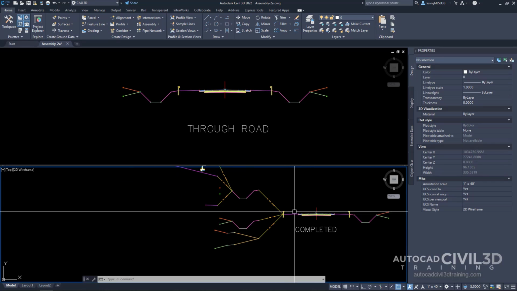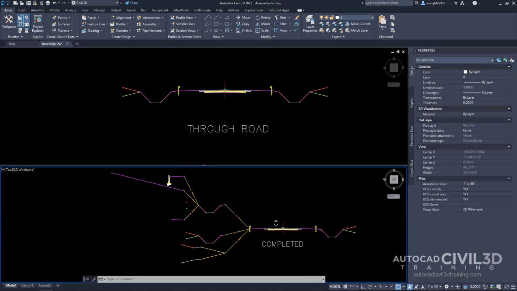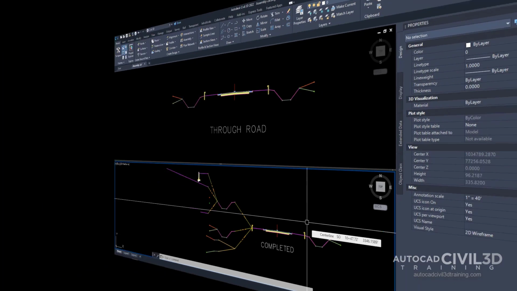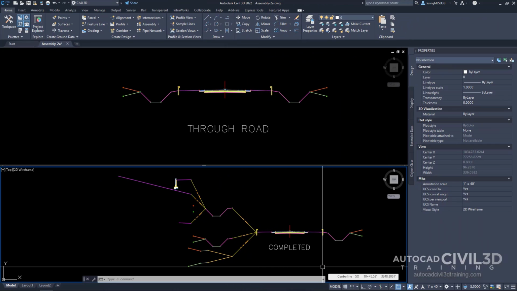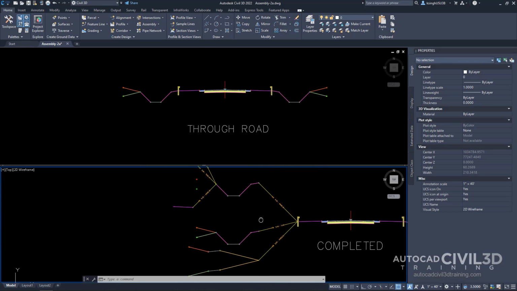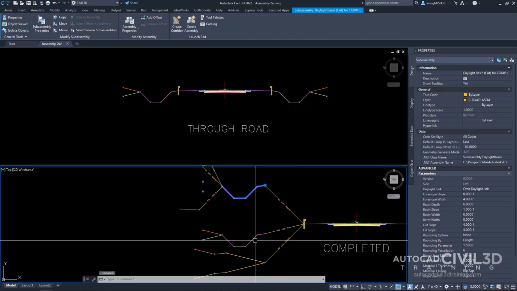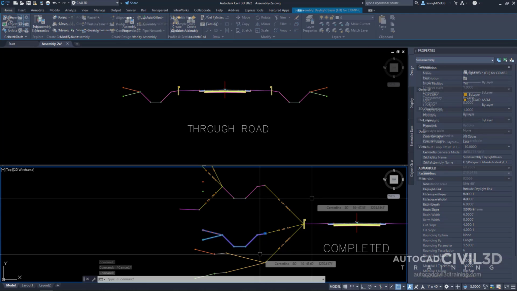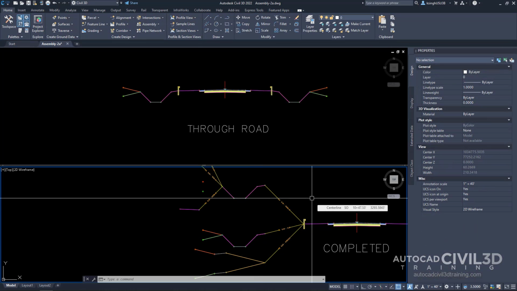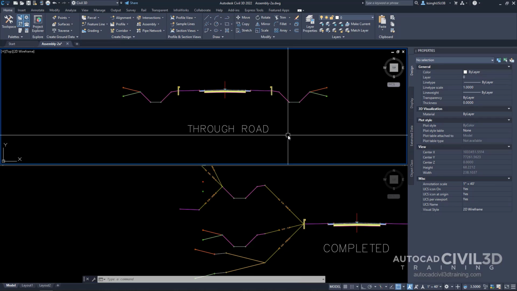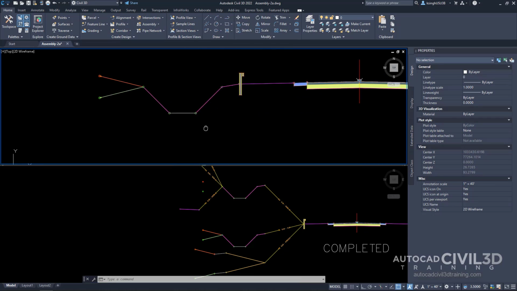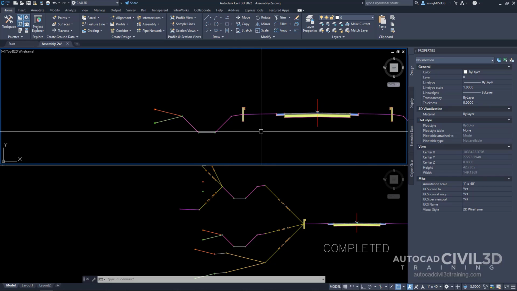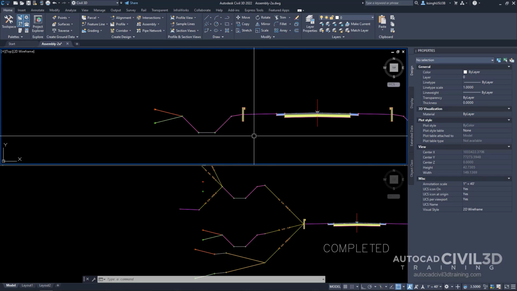I'm going to go ahead and zoom out a little bit right here so we can see the whole corridor assembly. After we've completed the first level, we'll move on to the second level of conditional cut or fill subassemblies. And that has to do with these ditch subassemblies that are attached to our first level. So let's go ahead and add the 3 conditional subassemblies within the first level. Go ahead and zoom in to our area right here.